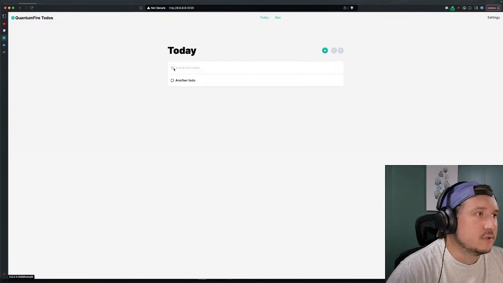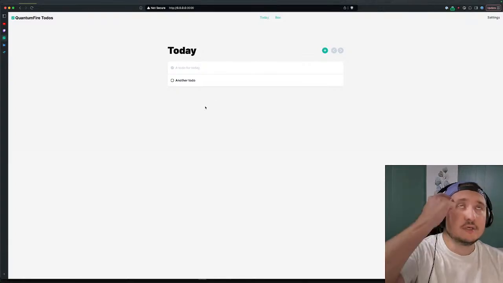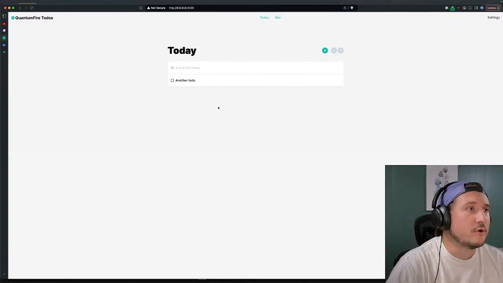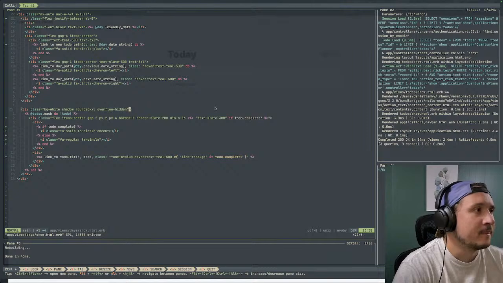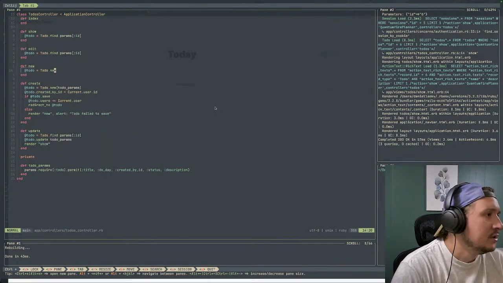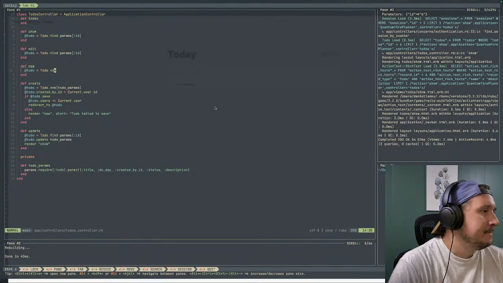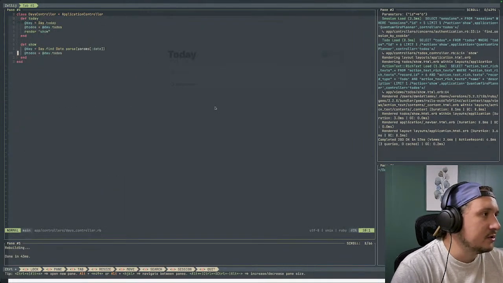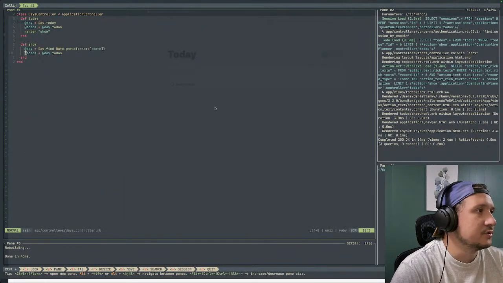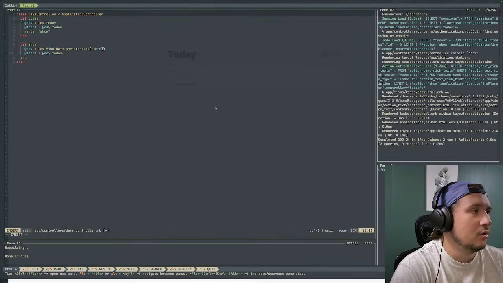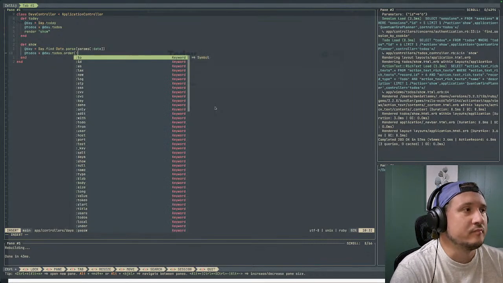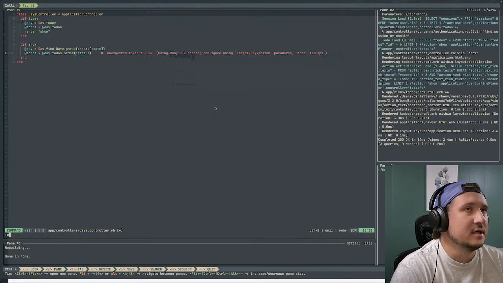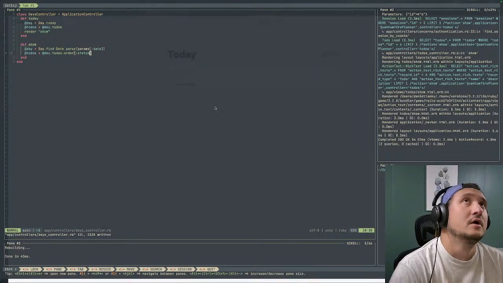Okay. So now it looks better. I think I want the completed to be ordered last. To do controller. No, I want to go back to the day controller. So day controller, and then we're going to go to do's, order by status. And the status types are to do and complete.